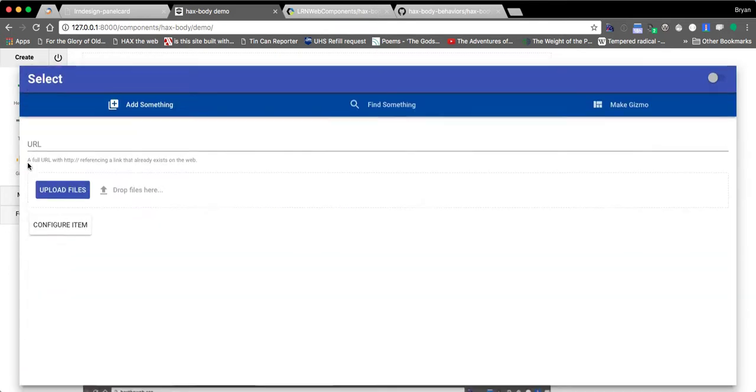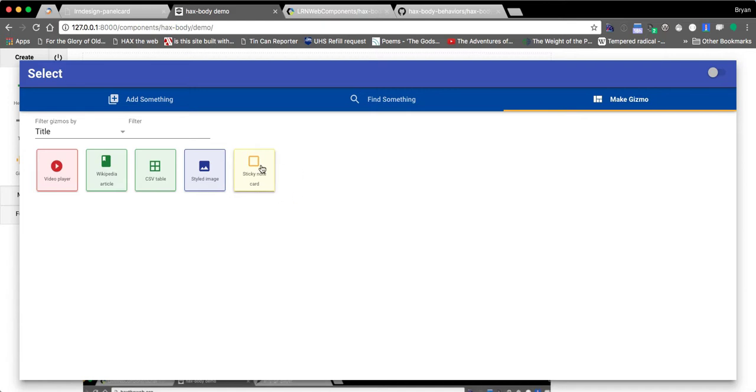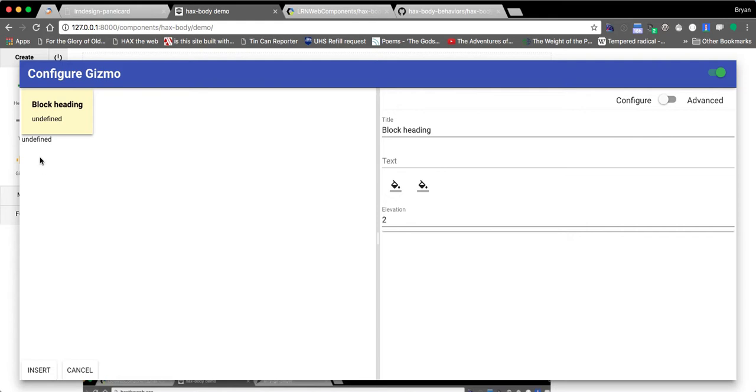That's good. I can go to Gizmos, and I can go to Make Gizmo. Hey, there's our sticky note card. It automatically took that information, noticed it when the page loaded, and now it shows up here. You can also notice that the other ones I had disappeared because I deleted them from that area. So let's take our sticky note card and throw it in here. You see I get a preview of the sticky note card. You see it's injected its default value for title. So now as I type, it updates.